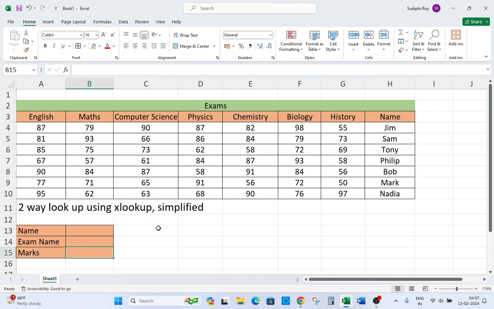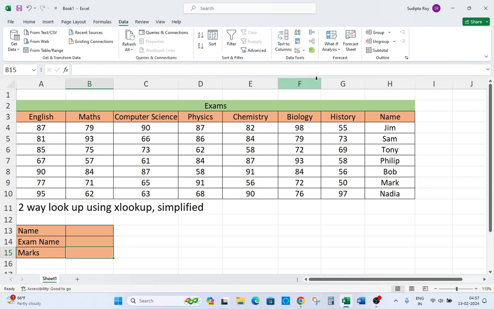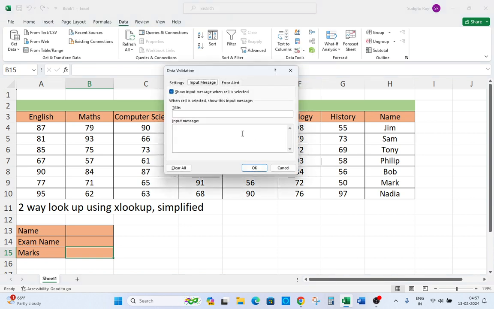For the exam name, again we'll have to create a data validation list. Go to the Data tab, data validation, list. Exam name.